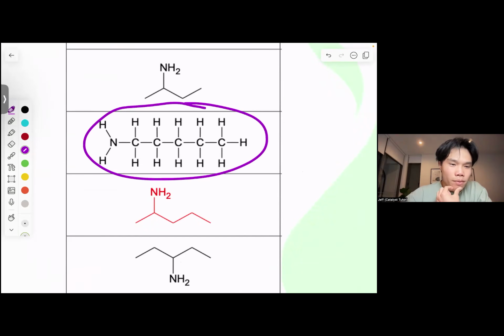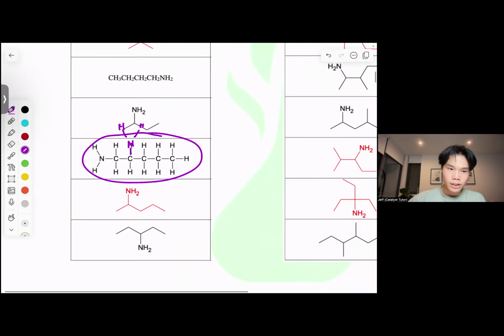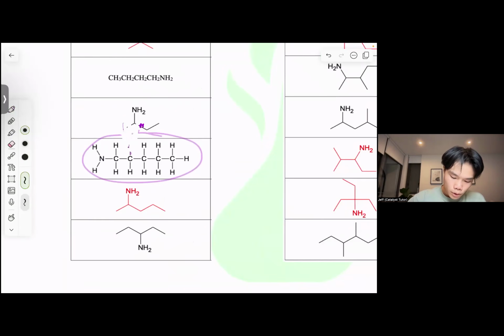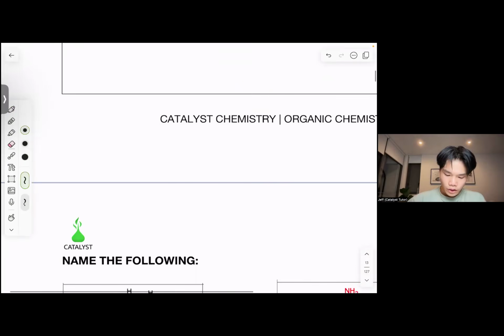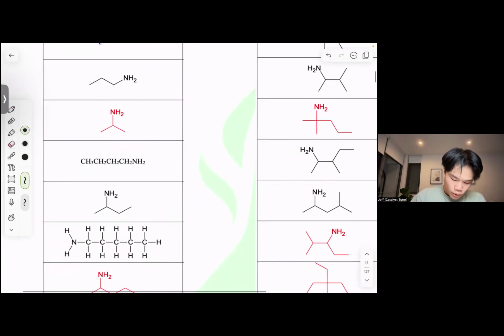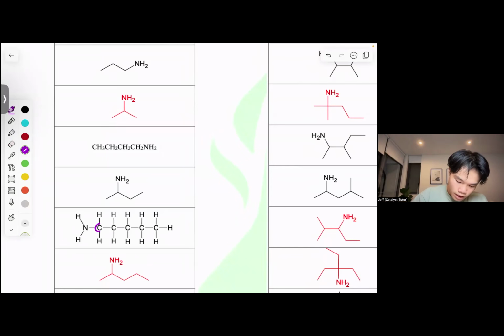Okay, so everyone said pentanamine. I'm going to say we're all wrong. How can we improve our responses? Good. Zoe, pentan-1-amine. We have to be specific because what if this amine was on the second carbon? Then we lost our mark because we've just said pentanamine. We don't know if it's on the second carbon or even on the third carbon. So always have a locant. And once you've put your locant in, ask yourself, can I then get rid of it? Is it redundant?